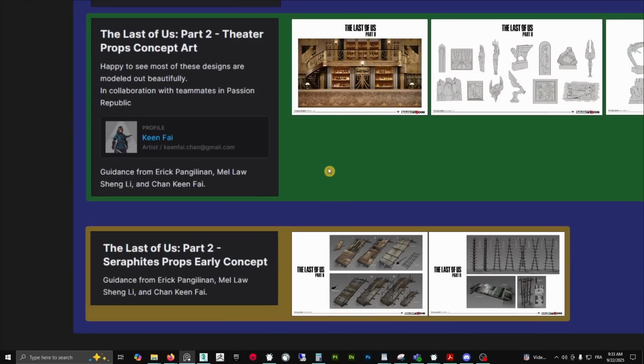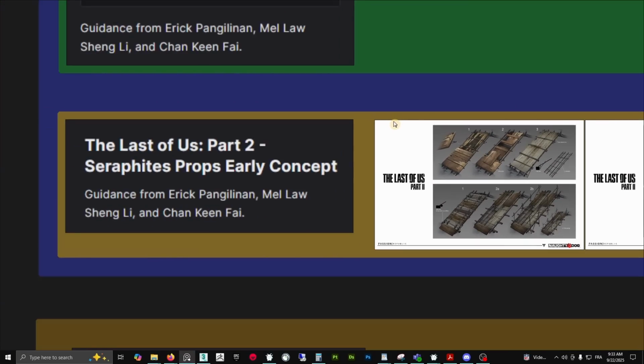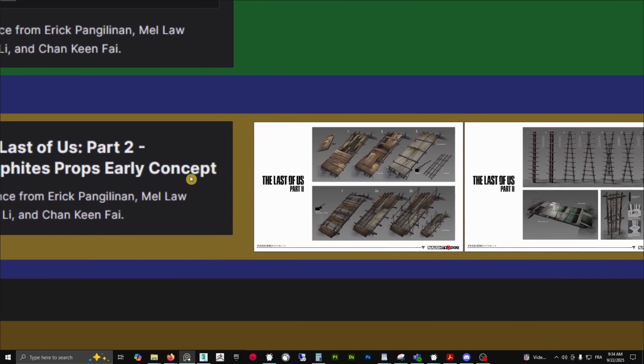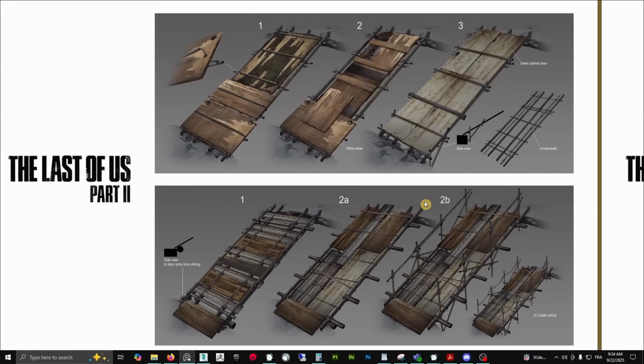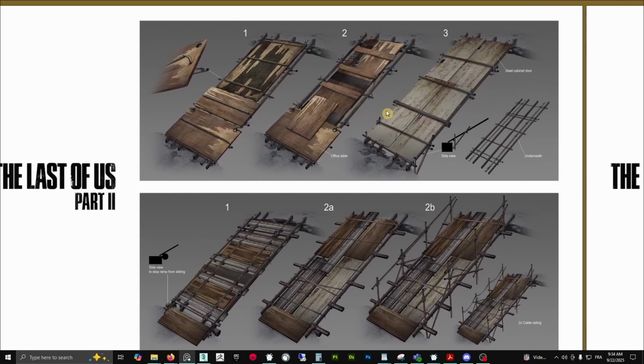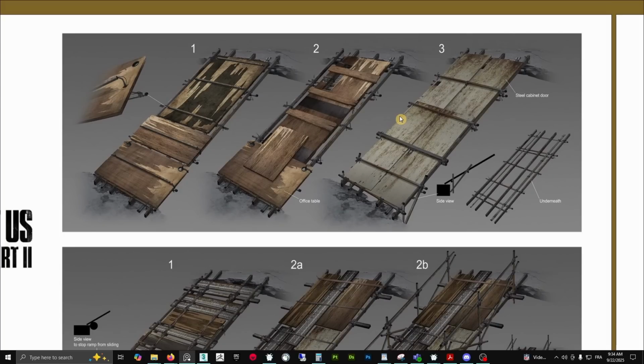And we're going to see that even more clearly in the next project, Seraphites Props Early Concept. So this one is absolutely amazing. So you will see really what concept art in a video game studio is really for. You see some examples, some callouts, like what is that? This is an office table, steel cabinet door.